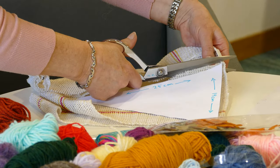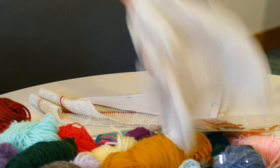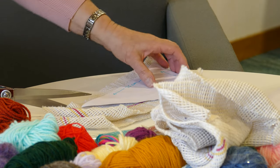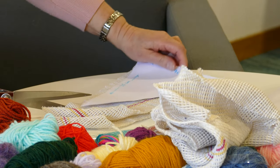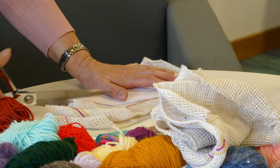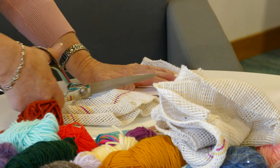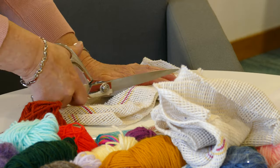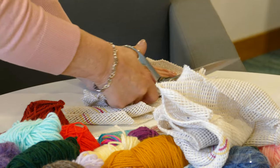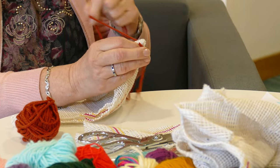Here I've got the template and the scissors ready to cut around the edge slightly bigger than the triangle. Using the same triangle template, I'm cutting the edges and leaving a little allowance around the outside. I'm going to use the top edge of the dishcloths as the top edge of the triangle so they don't fray while sewing. Two triangles of dishcloth cut slightly bigger than the template.